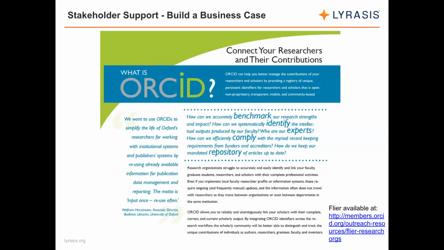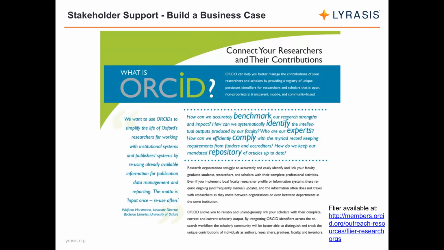In most cases, libraries are leading the ORCID effort at research institutions, but ORCID has benefits for more than just the library. In order to really get the most value from ORCID, support will likely be needed from stakeholders across your organization. So in many cases, the first step of adopting ORCID will be to build a business case and get buy-in from other internal stakeholders if you haven't already.